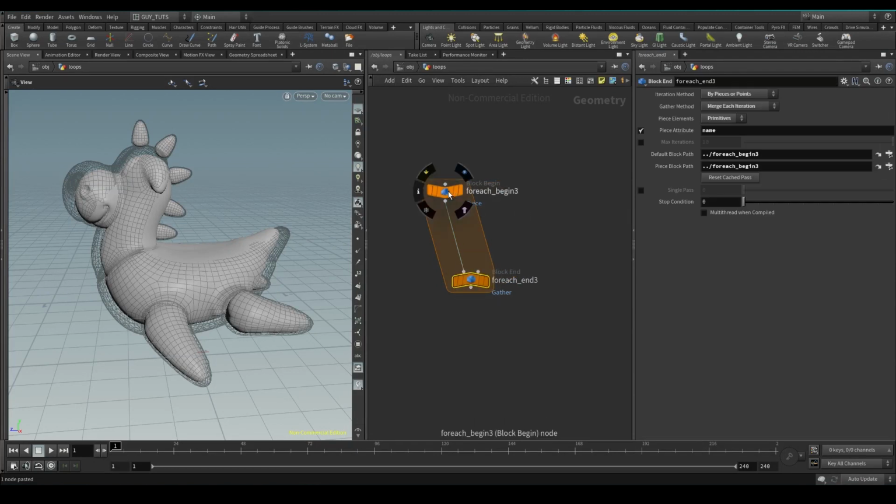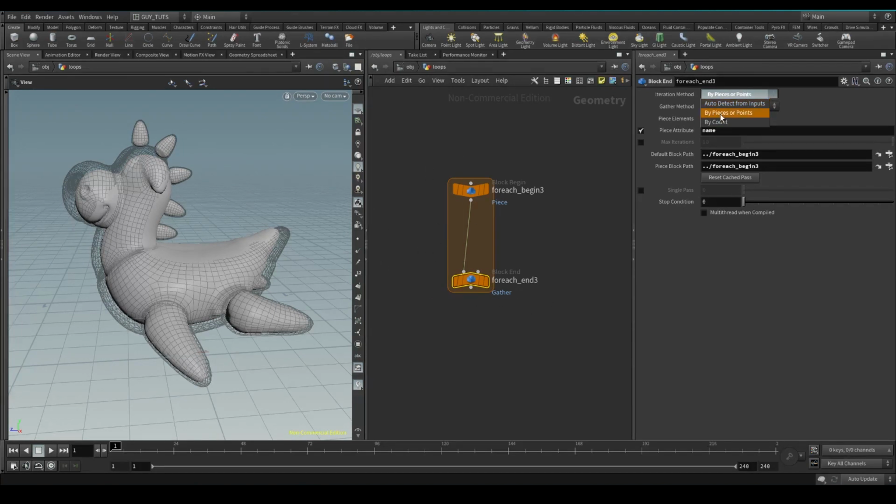And they're going to look at this node at the bottom here, and then say, oh, okay, I'm looping over this attribute with these values and everything. So on here, we've got iteration method, and we've got a couple of different ones. So auto detect from input is going to automatically detect what kind of input you're giving in and try and loop through everything based on the other things that you got here.